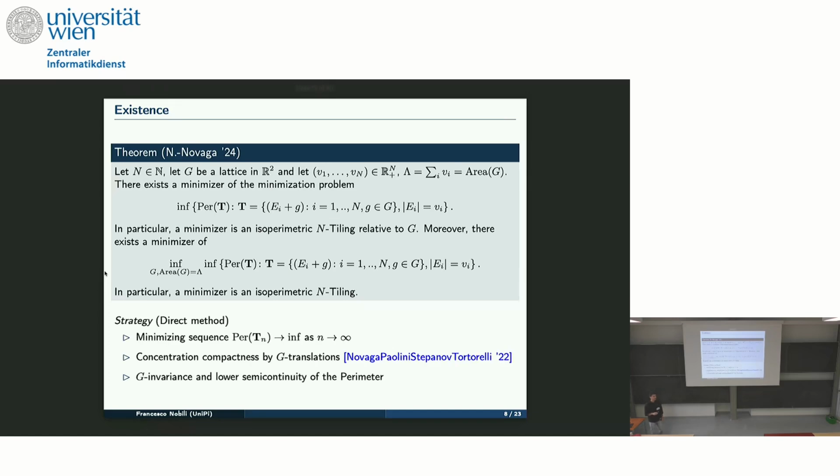And of course, here the strategy is, as was said, the direct method, which is complemented by a concentration compactness step. The reason is that out of boundedness in perimeter, you just have L1 local compactness, and you will eventually lose the other constraint. So you have to complement the standard direct method with concentration compactness, which basically brings back translating copies and escaping copies of my sets. You restore L1 compactness, and then you hope at the limit to preserve the area constraint, so that you really get a competitor at the end, which has the lowest possible energy.